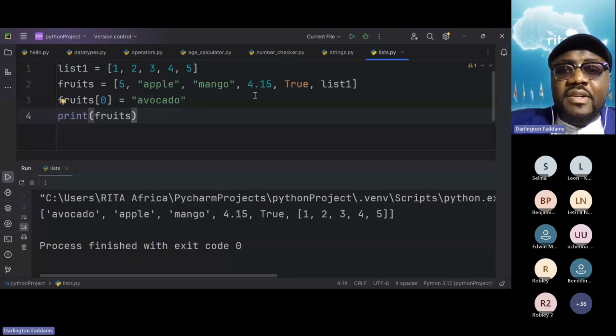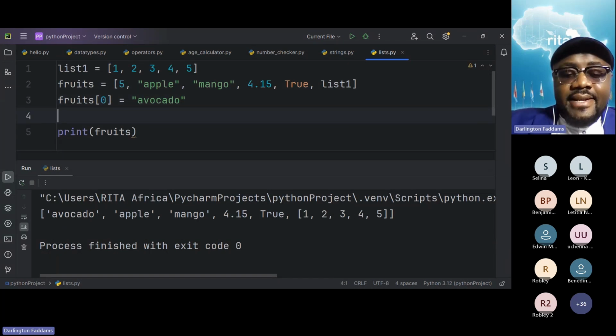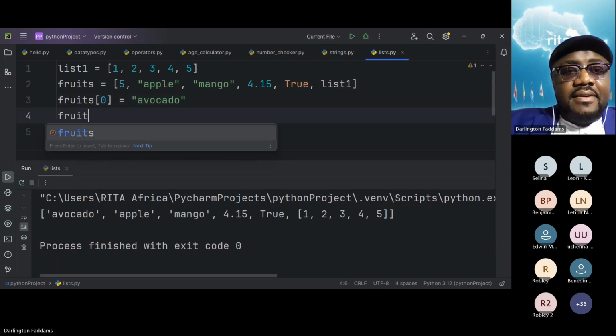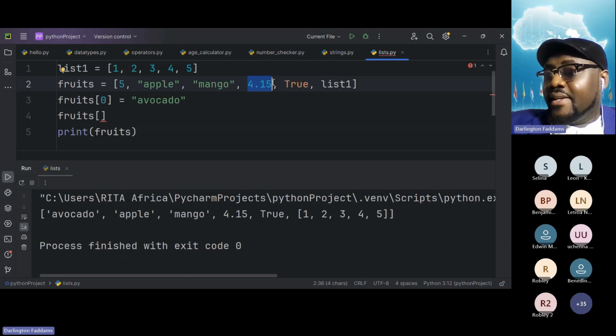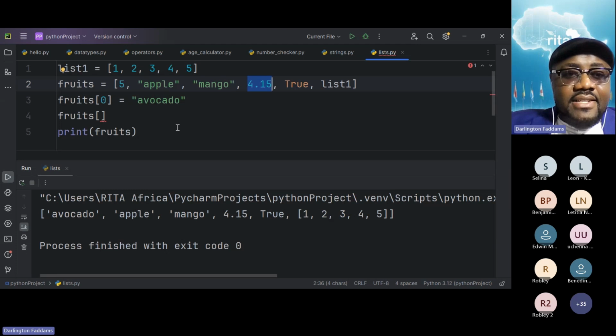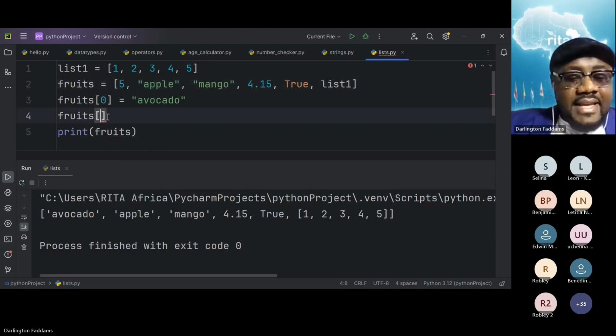I can also remove the 4.5 from my list by targeting the index of that item. And if you look at it, who can tell me the index position of the 4.5? Let me see who can get it for us. So the index of the 4.5, someone says 3.